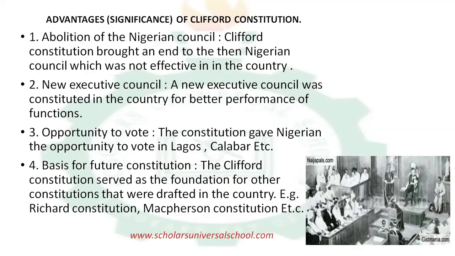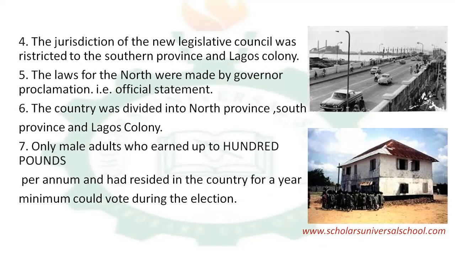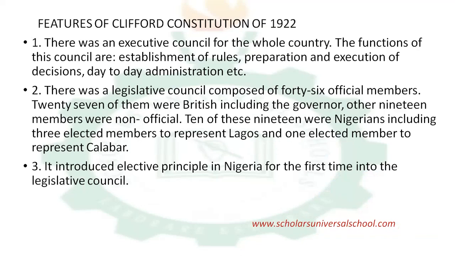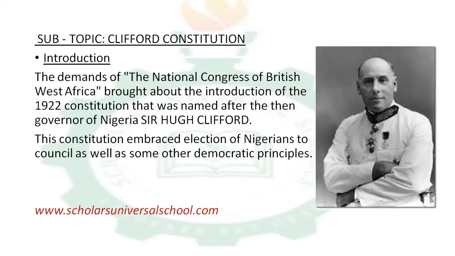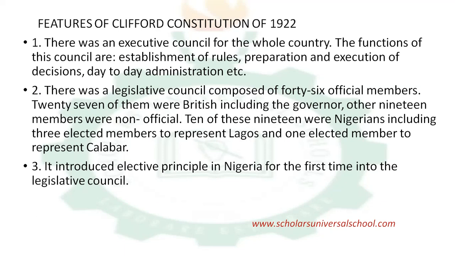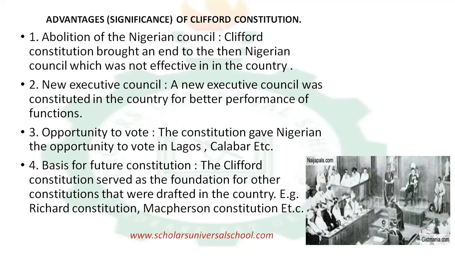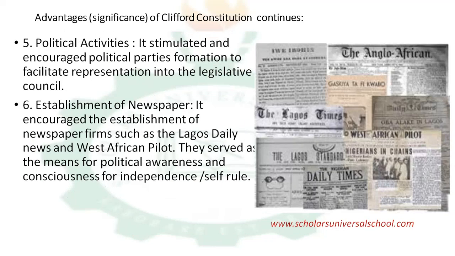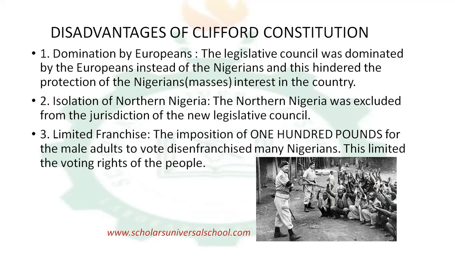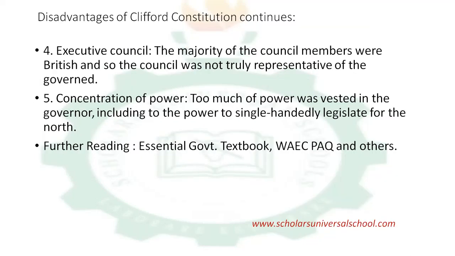But don't forget, we have looked at the pre-independence constitution, and we have talked about the Clifford Constitution. We talked about the features of the Clifford Constitution. We talked about the advantages and disadvantages of the Clifford Constitution. Then you have exercises to embark on and an assignment. So you have to go through them and study hard.